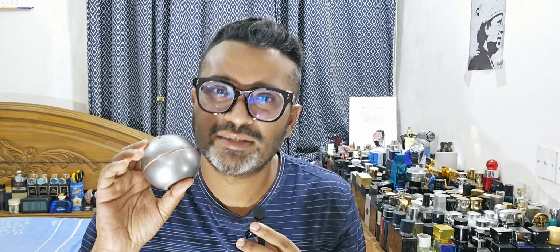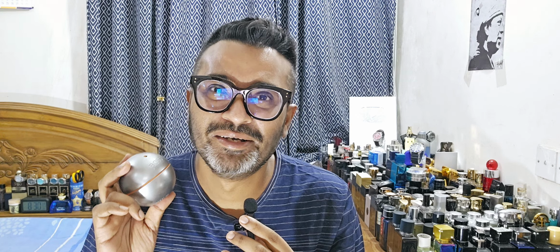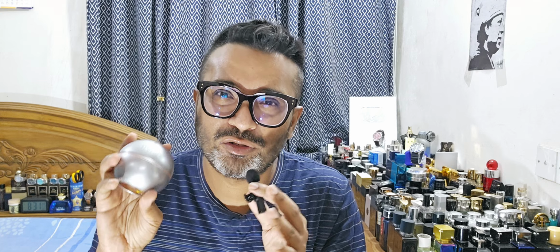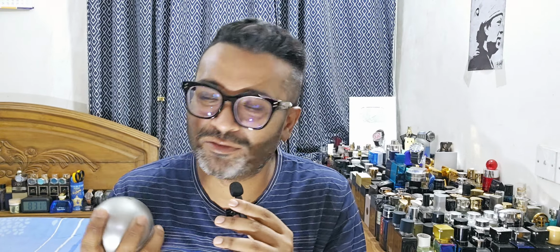So this is a nostalgic fragrance. If you know the fragrance called Hugo Boss Orange Man, this is similar to that, but it has orange. It is kind of like Davidoff Adventure in that framework. A very nostalgic smell. Whenever the opening hits me, there's nothing like this in the market anymore. I think this is discontinued perhaps, or they released it in a new bottle. This is one of my college day fragrances, so very close to me.